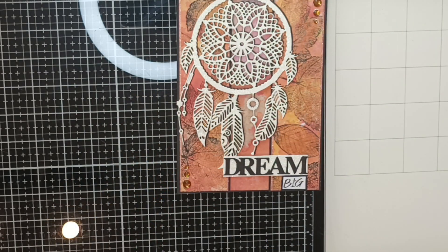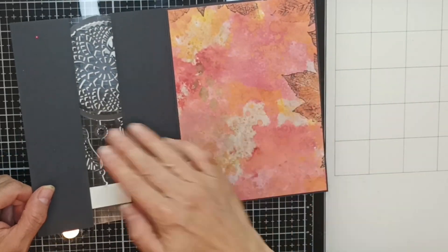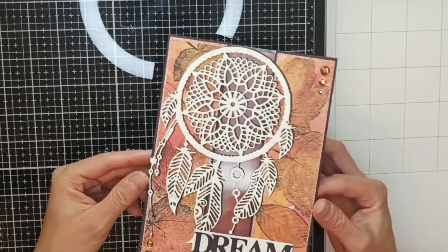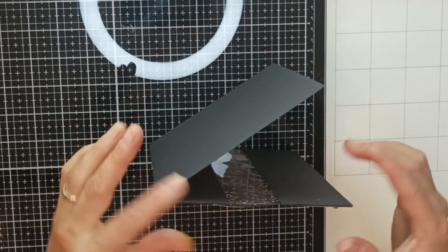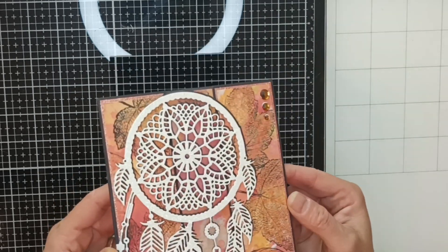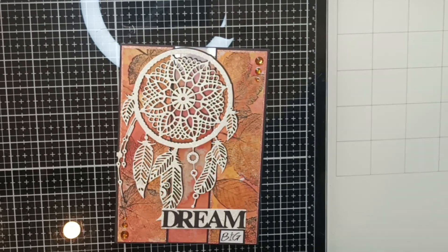This is it - the card is pretty much ready. You can add your message on either side or even on the back. I think this looks fantastic; I've never made anything like this and I really enjoyed pulling this card together. It was just such a lovely paper to use and a lovely design to make. I really love this dream catcher and will probably come back to it in the future. Challenging myself to something different lately has been really lovely.